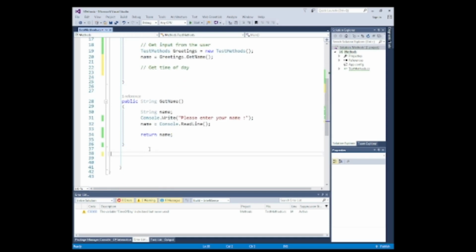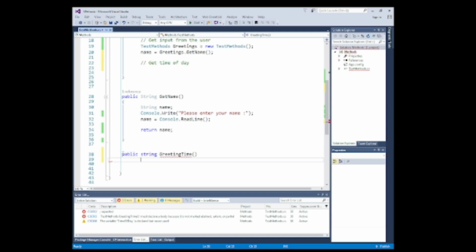So I'm going to create another method here. I'm going to start off by declaring this as public. I'm going to say that it's going to return a string, and we can give it a name of greeting time, I think, and then we're going to use parentheses and the curly braces.